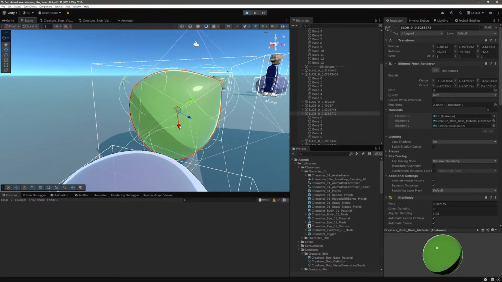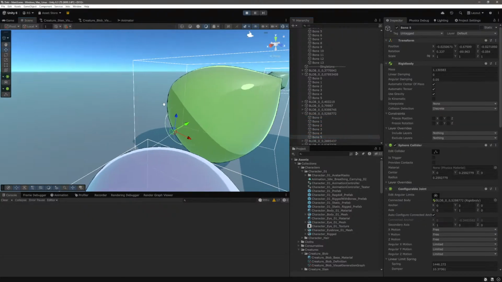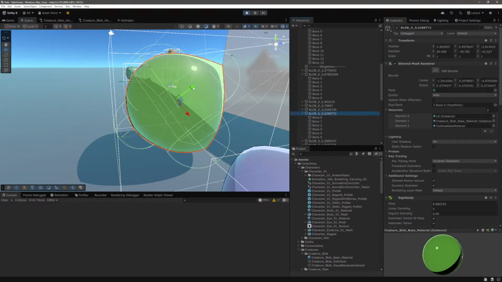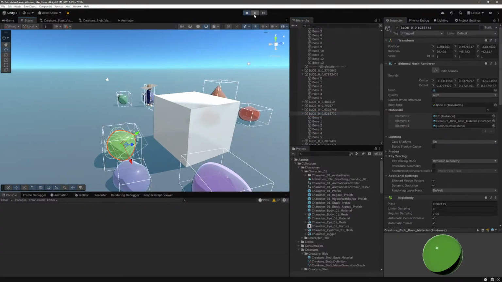This one controls the position of the blob. And these are just here to add juice. So they should be able to be affected by this one and external forces, but they should not affect this one.